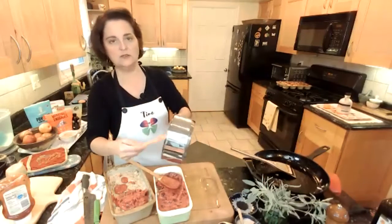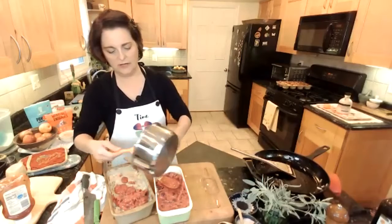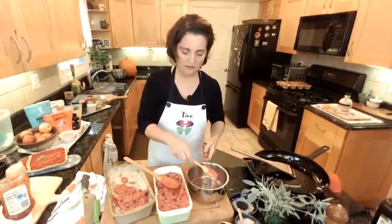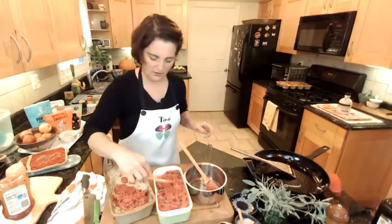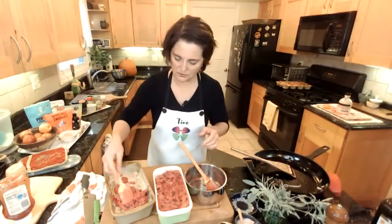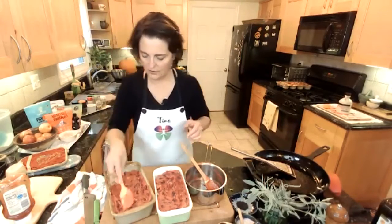It's okay. These little silicone spatulas are my favorite. My absolute favorite. I love them, but not any more than my wooden spoons. All good Italians have wooden spoons. Okay. Here we go.